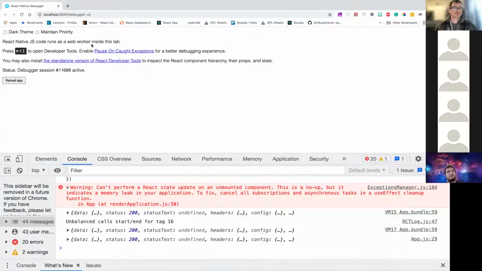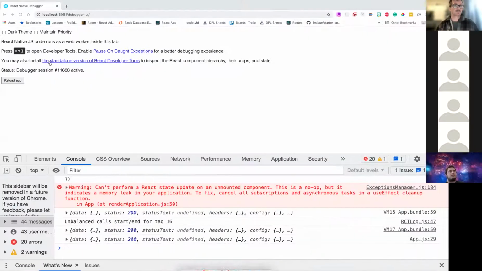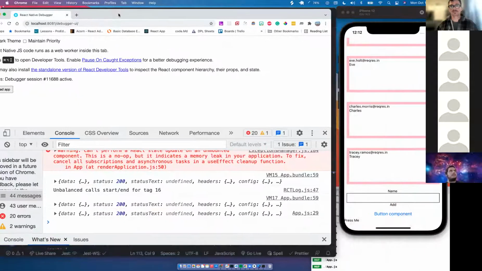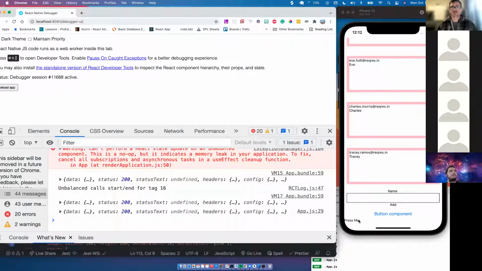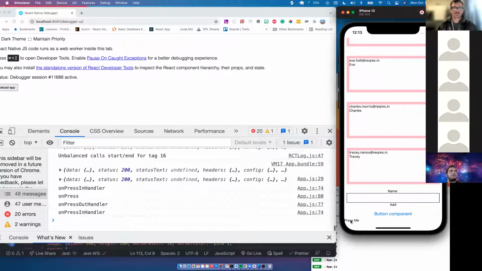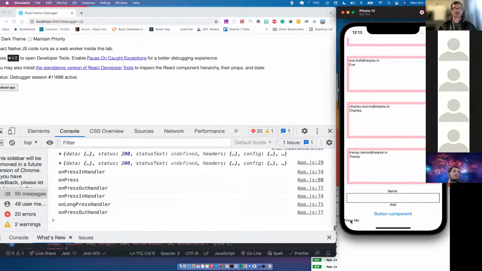All right, for this one, I might want to throw my terminal closer so I can see the logs. So I have this press me button. If I just quickly press it, I get my onPressIn and then that onPress handler and then onPressOut. If I hold it down, I get the onPressIn handler and onLongPress handler, and I'm still holding down the button. But then once I let it go, there's my onPressOut handler.